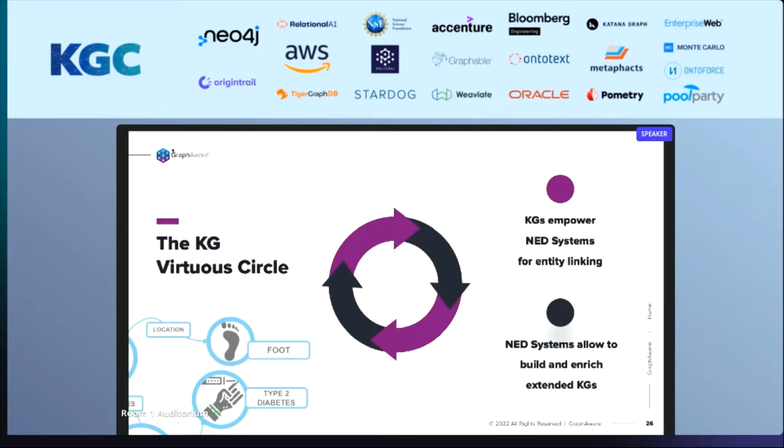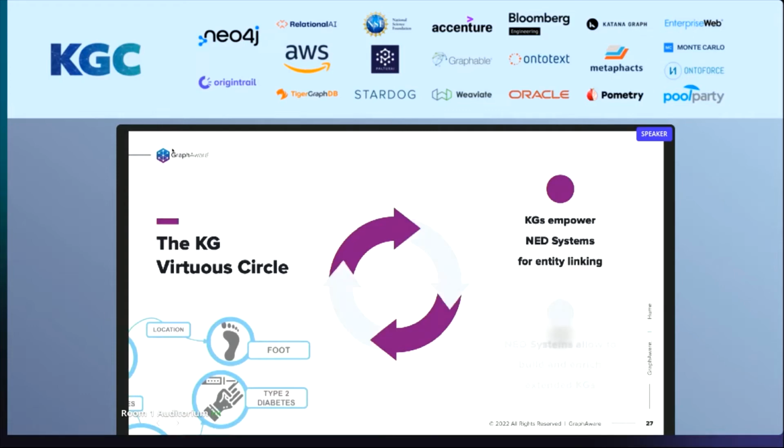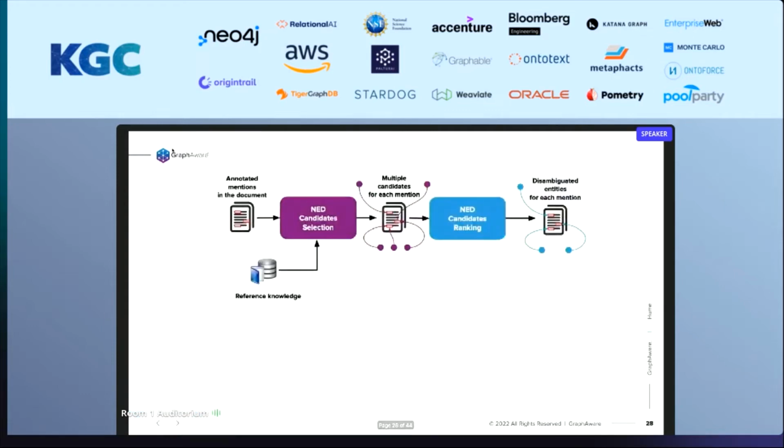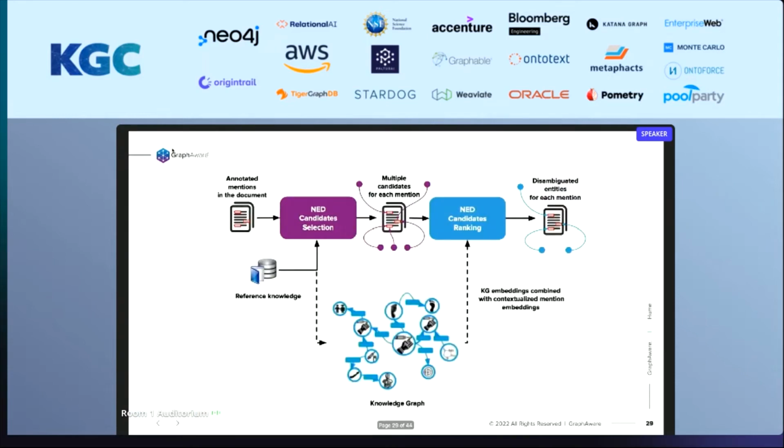I'm going to explain this virtuous cycle starting from the first side. So basically, this is our well-known schema on named entity disambiguation. As we already said, we can transform a reference knowledge into a graph representation and then exploit machine learning techniques applied on graphs in order to encode a new representation for the candidates. And this new representation can be used in our specific case for the ranking step.